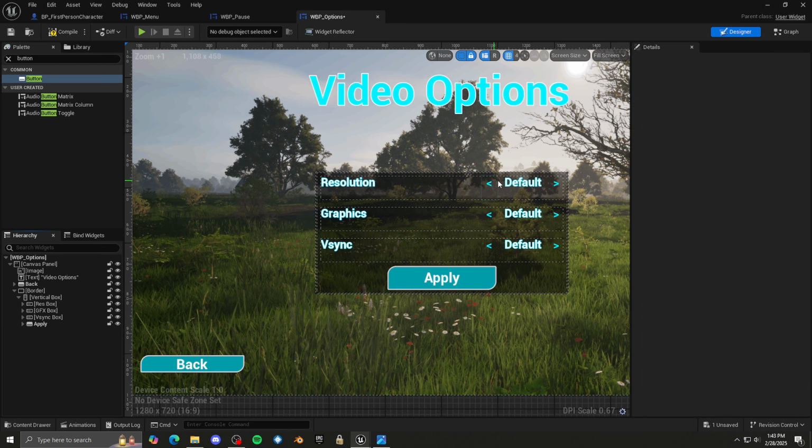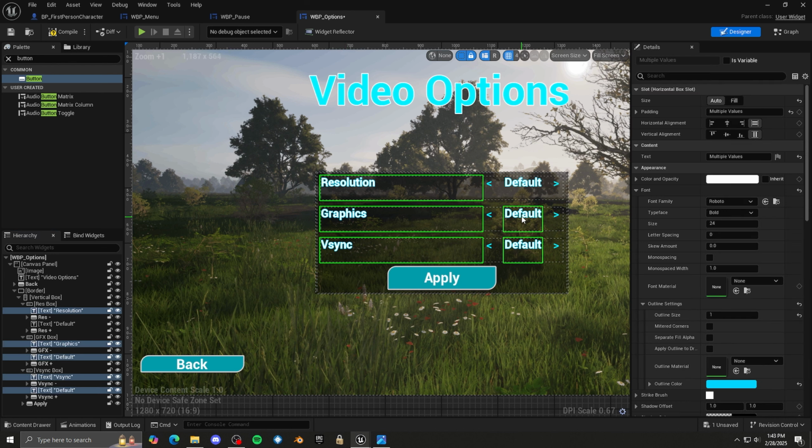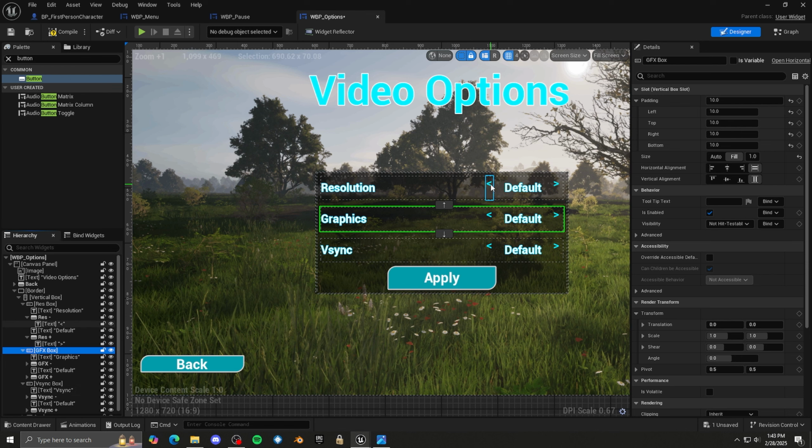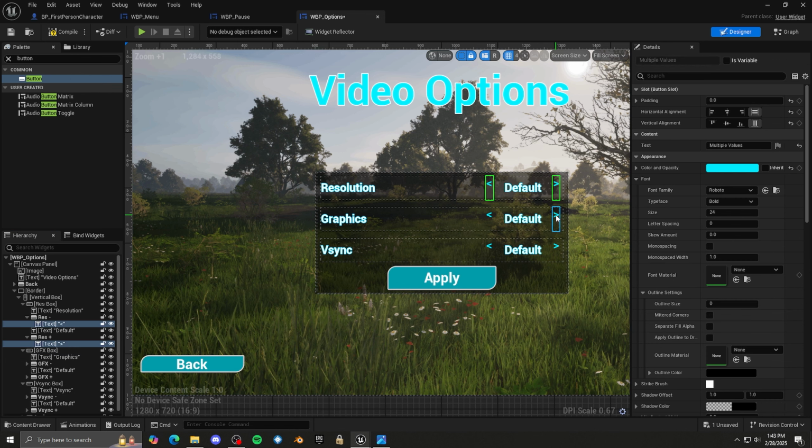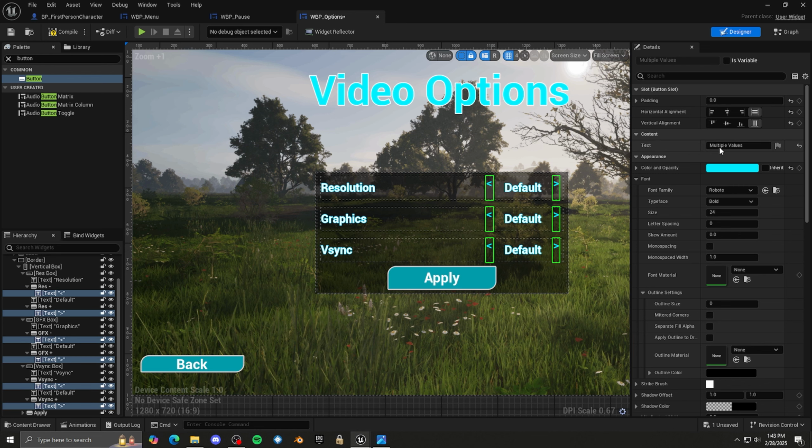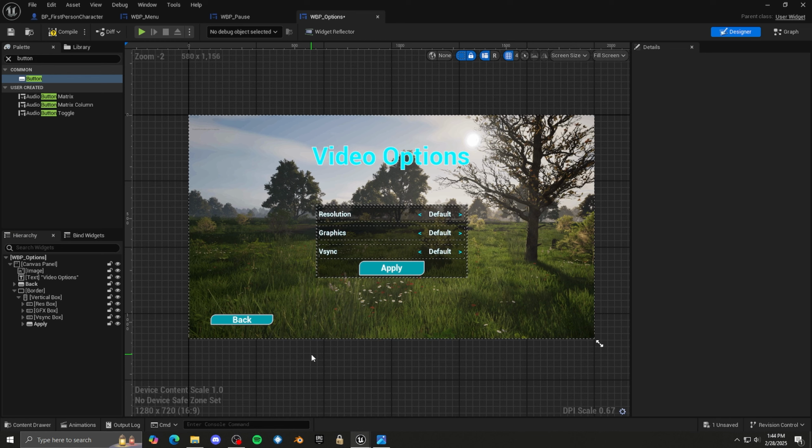Now you can see that the text itself isn't really centered here. So I want to fix that too. So I'm going to open up these 3 buttons. I'm going to select the text and the default here. We're going to do align on middle. Well, we can just click these. We'll just select all these. And we'll also set those to middle. So that looks better there. I think I'm going to do something like this.